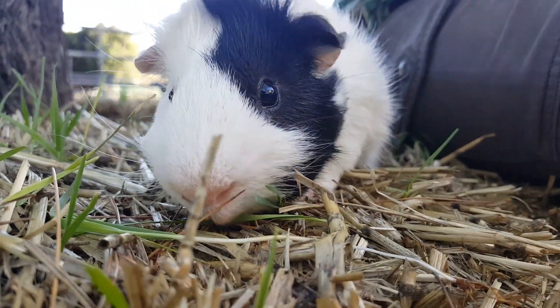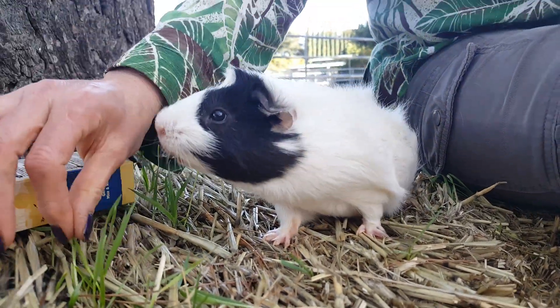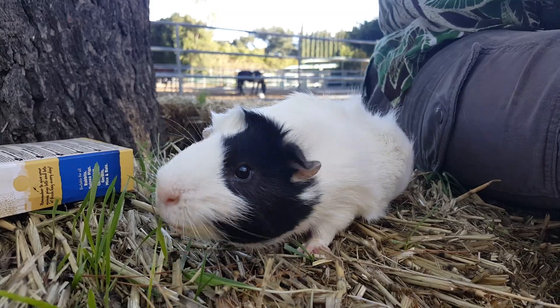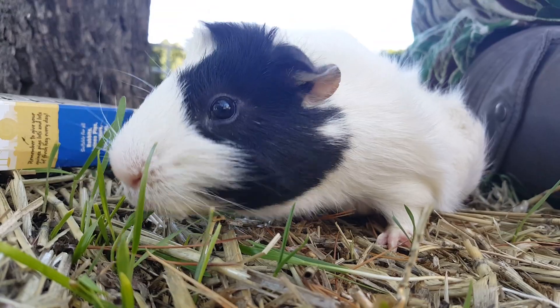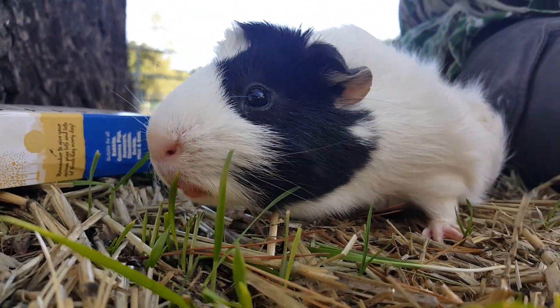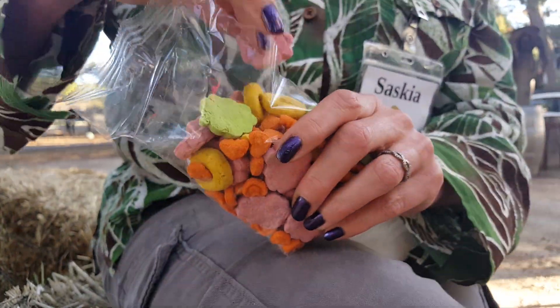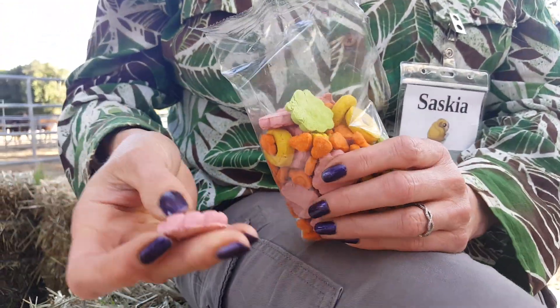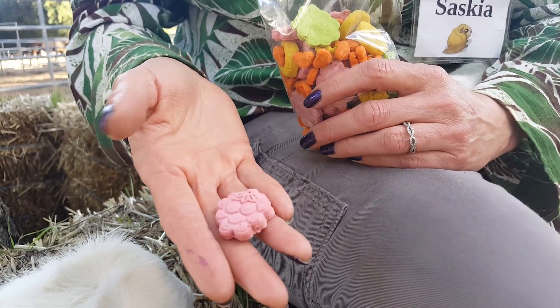Let's open one up. This one is sprouted hay — oh, a sprouted hay bail biscuit! Bamba gets one — this is how he's getting paid his acting fee. They look pretty. A lot of times these things are catered to us visually. If it didn't have wheat, I would try it.